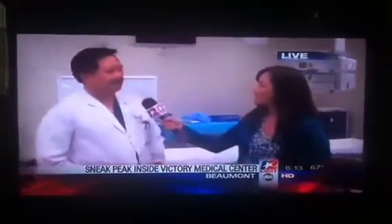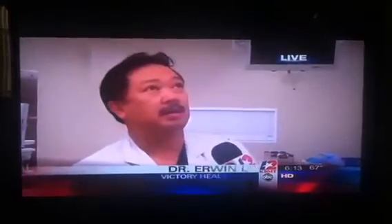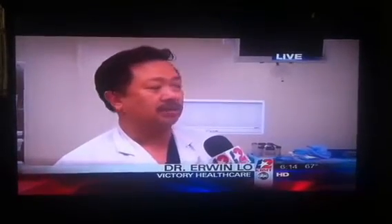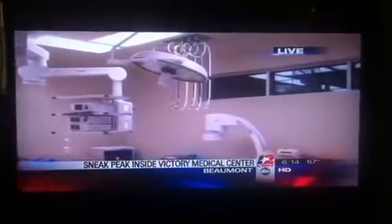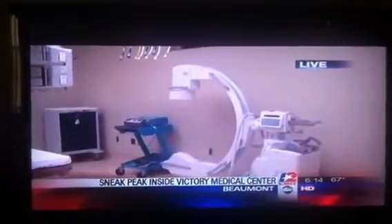This is a state-of-the-art surgical hospital and this operating room has all of the latest advances in surgical care. There's a strong emphasis on spinal and pain procedures, so a lot of this equipment is geared toward procedures that are considered to be minimally invasive, to get the patient in and out of the hospital in a fairly short period of time.